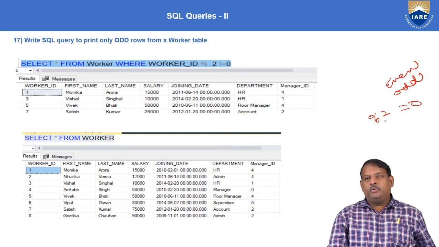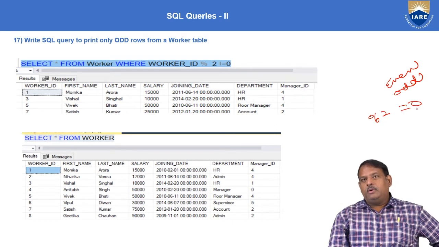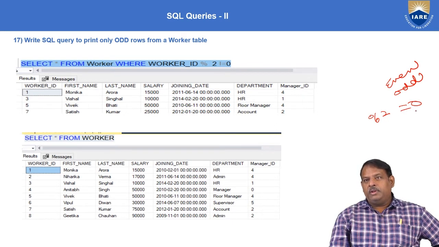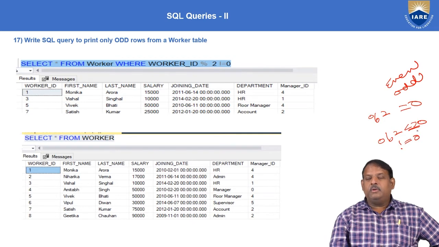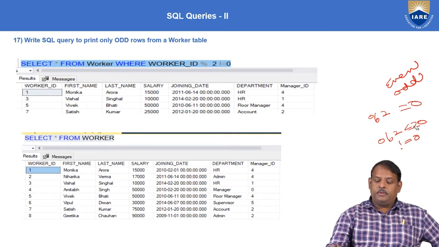Or you can write it like this, with single quotes around 0, not equal to 0. It also will give the odd rows.